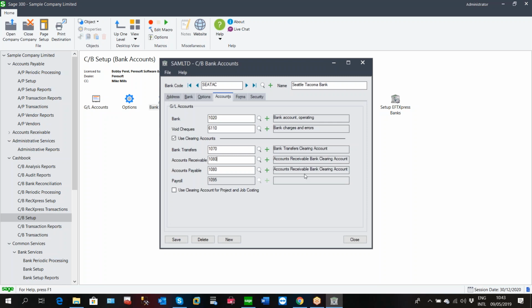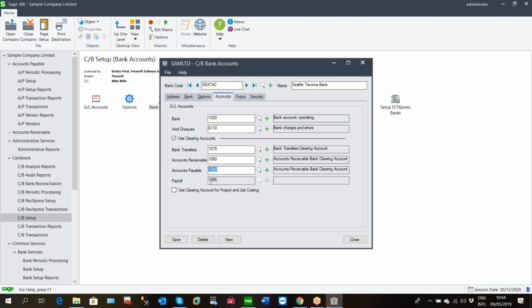When the Cashbook batches are then generated in accounts receivable and accounts payable, when you post those Cashbook batches in accounts receivable and accounts payable, this clearing account will be updated on the other side. So from the Cashbook side, it will update the Cashbook to the accounts receivable, accounts payable clearing account, and when you post the batches in accounts payable and accounts receivable, it will update the opposite side of your accounts receivable and accounts payable clearing account.